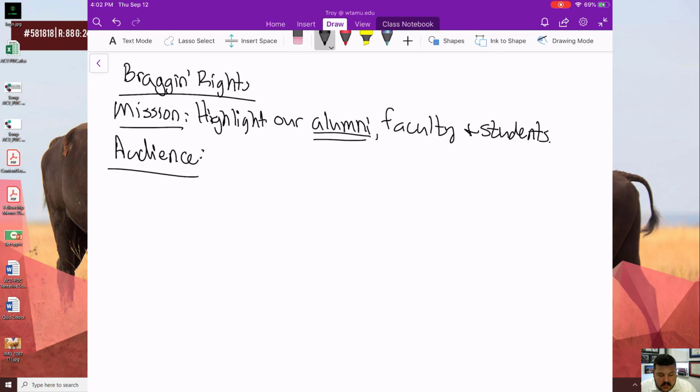And so when we start looking at who are most likely going to visit this, I think when we put alumni and highlights on there, our alumni are definitely going to want to see that. So we're going to be looking at a very broad audience. So it's going to be people who are older alumni to prospective students that are in high school. So when it comes to making decisions about how we design this website, I think we have to kind of play to the largest common denominator. And I think that might be an older alumni base. And so, working around that, I think we need to keep things simple, easy to navigate, and maybe not too flashy or too fancy.